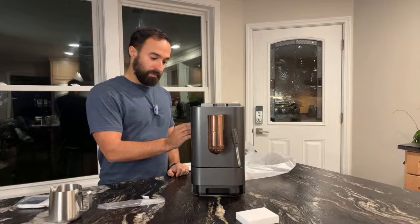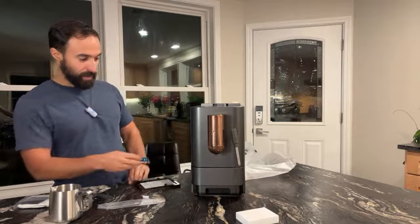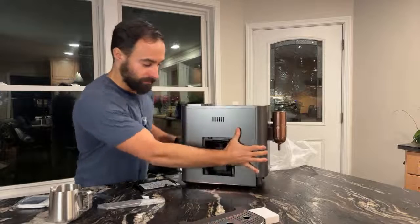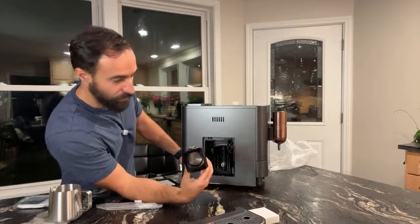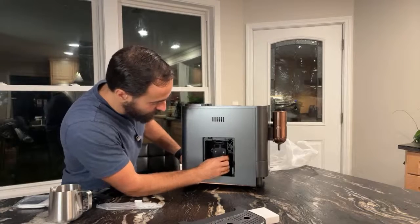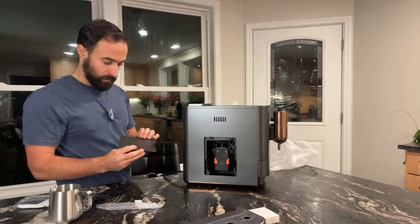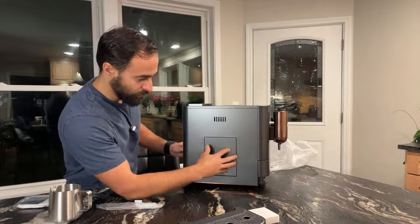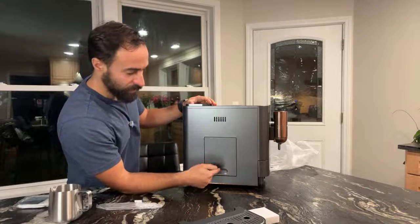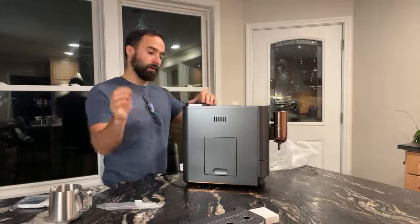Get all the tape off, as always. Hey, they give you access. I like that. I'm a real sucker for getting access to the brew unit. I think this is very nice that they let you clean this out. There are companies out there that don't give you access to this, so I always find it a welcome addition. Okay, oh, that's magnetic too. That is very cool. You just pop this, boom, magnetic. Very cool.